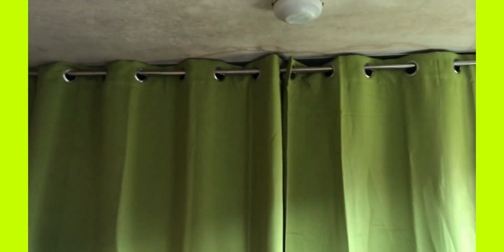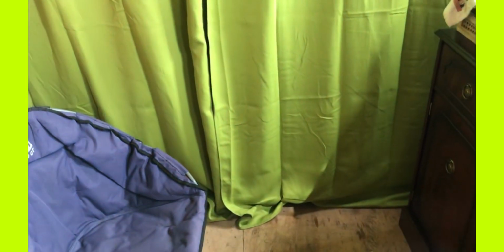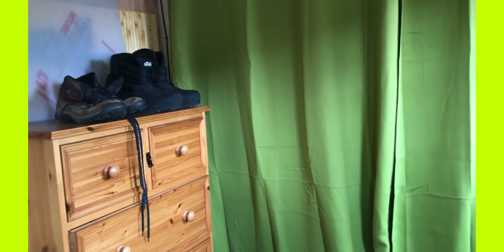Really impressed with that, and obviously ties up the room beautifully to hide that tailgate for now. Until I can obviously put the door and everything in and the false wall, but we have a curtain wall instead now, which makes it look so much better. So yeah, I'm just trying to sort of move out stuff that is just surplus at the moment. Get access to things like the chest of drawers. Got everything everywhere at the moment.